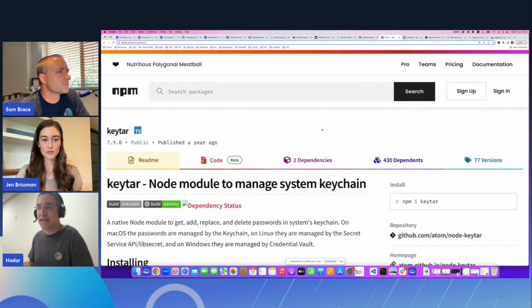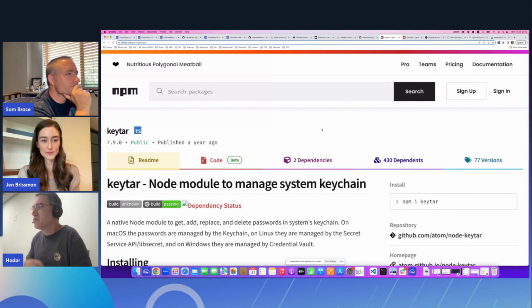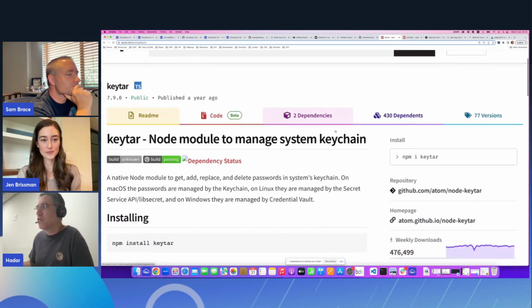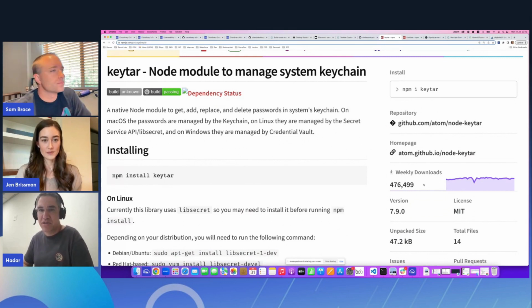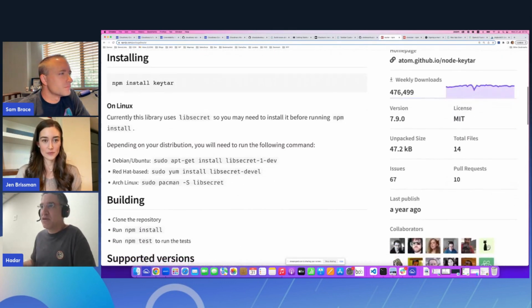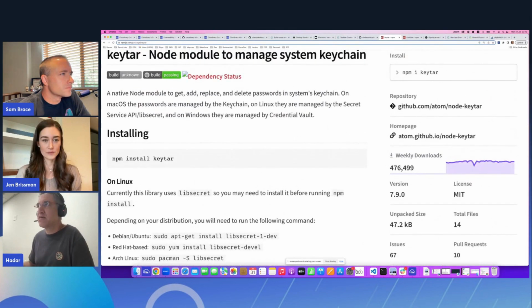So how do we do this? Again, luckily, there is an existing library that does this work for you, on NPM, called Keytar. You can see a lot of downloads, which usually gives a good indication that you are onto a reliable source. What Keytar does is, as it says here, on macOS it uses the keychain, and on Windows it uses the credential vault. These are just two repositories managed by the operating systems. They are there for that exact reason.